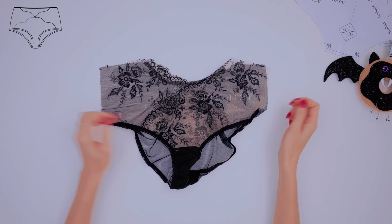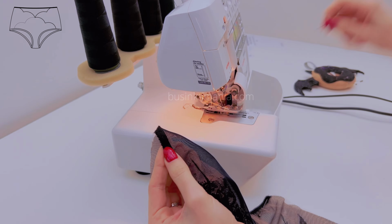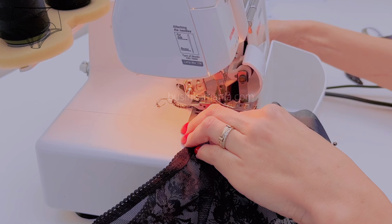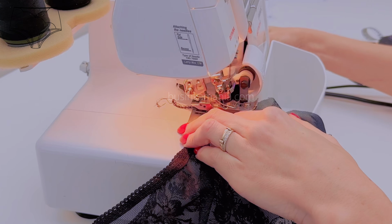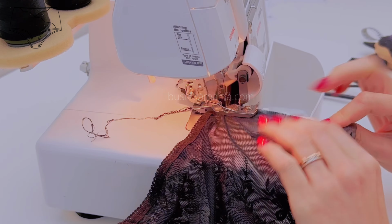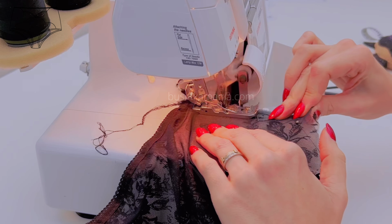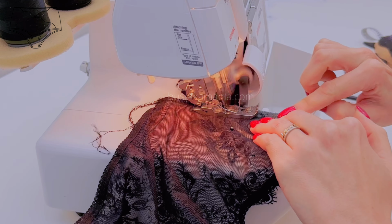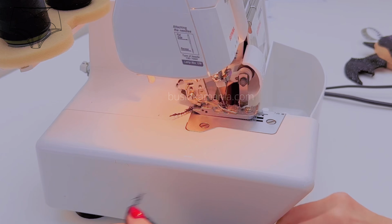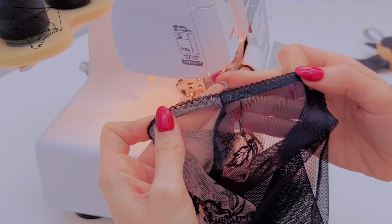Now go to your overlocker or sewing machine and sew here. When you start to sew the side seams, always start with the elastic. Place the elastic under the needles and put the needles down on top of the elastic and start sewing. If you use this technique, then your elastic will be on the same level.